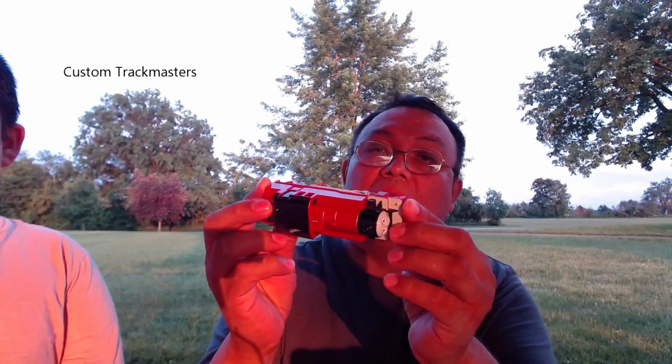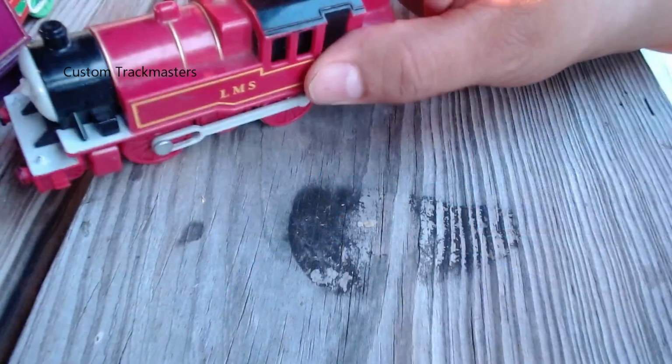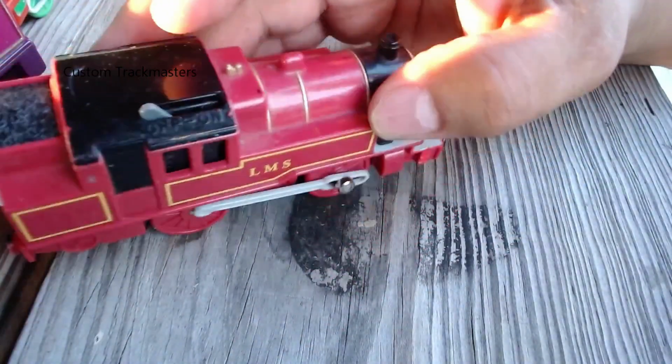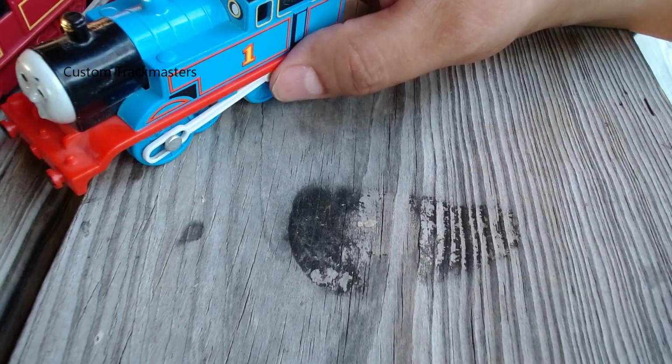It's really clean right there. Okay, let me try to speed up. So next is Arthur from Tommy 2004. Looking kind of orange because the sun is right in front of me this evening. Yeah, there it is, Arthur. Good model. All these are for parts, so we need to do some cleaning on these models.